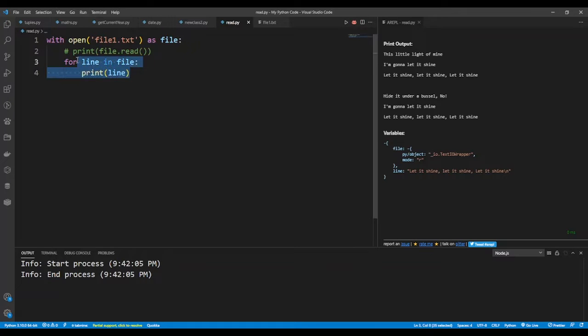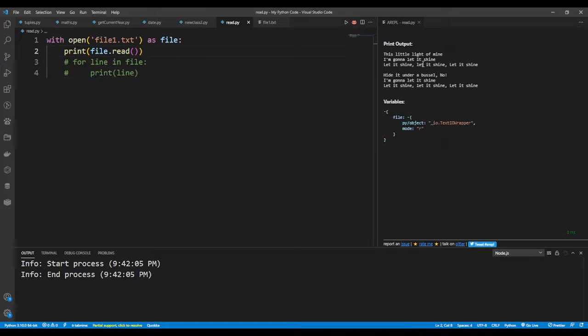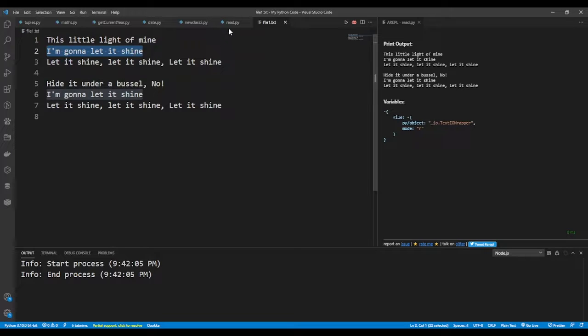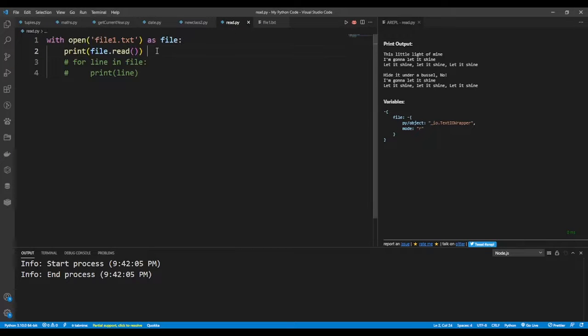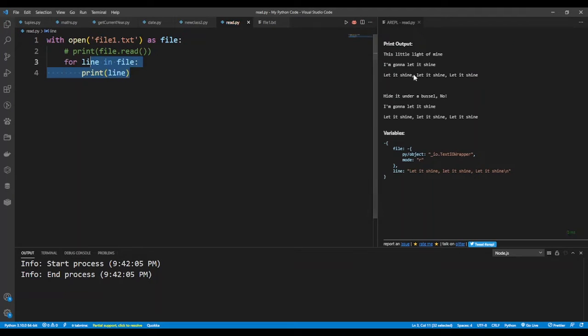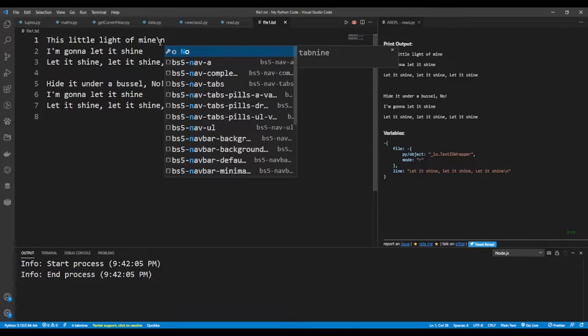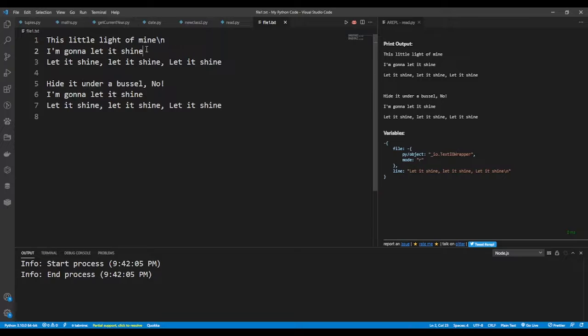Let me comment this out and show you how it worked before. This is how it was printing out. This is the representation of what we have here. But right now, when you print each line, it prints out leaving gaps. This is because each line has a carriage return. Though you're not seeing it here, it actually has a \n at the back of each line.